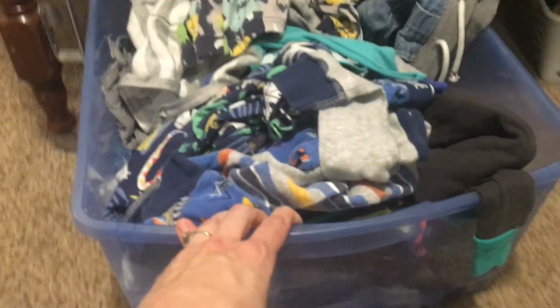That is so easy because usually when we're changing our kids' clothes and trying to get them dressed for the day or get ready for bed, it is just not the time to have some fancy system for how you're dealing with clothes they grow out of. You just grab the piece of clothing, throw it into the bin, and that's the easiest way to do it for me.